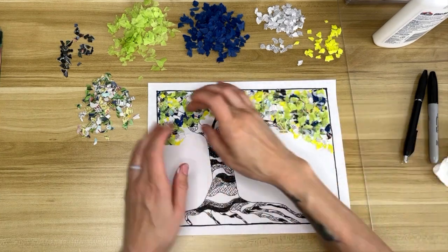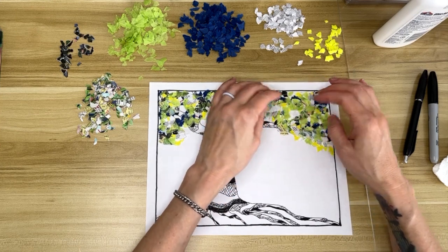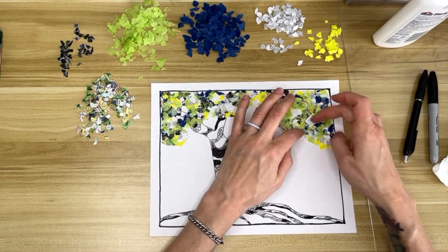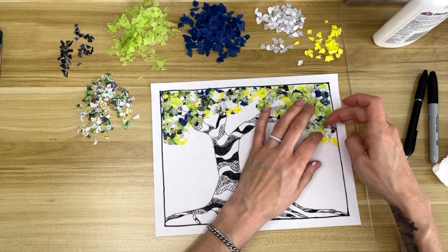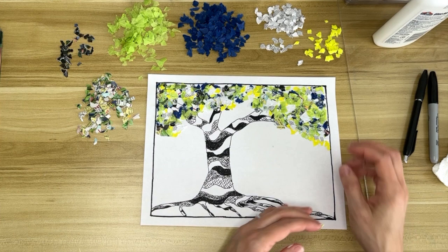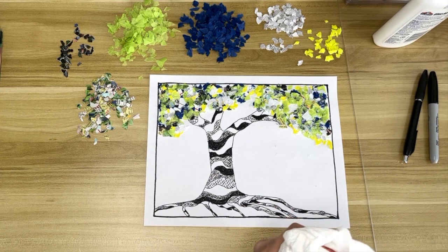Okay, I think we've covered up the branches a little too much. I'm gonna try to slide some of these apart a little bit, particularly over here. So we kind of lost our clumps and they kind of just all fell into one big clump. There we go, now we see that branch. So this stage is really just playing around with it until you like how the leaves look.